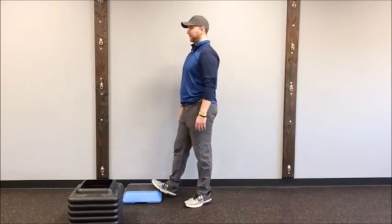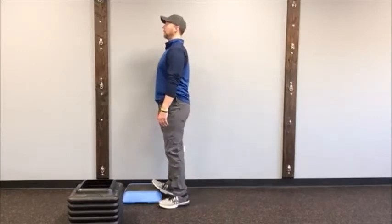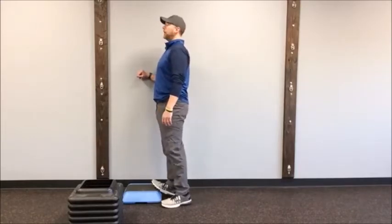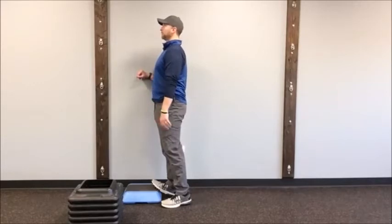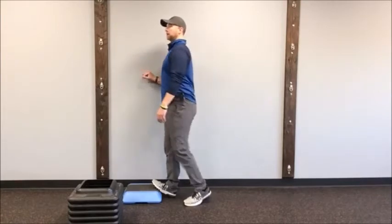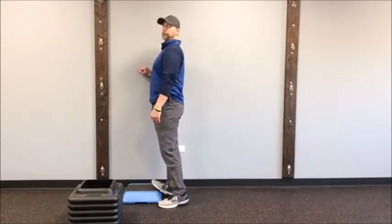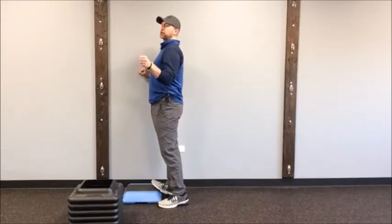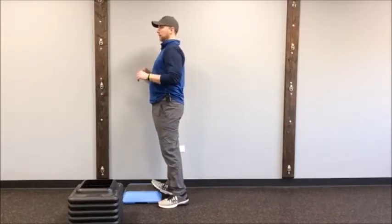Step off for a sec, then come back on. Step forward and if you need to use the wall to get that foot up there, do it. Tip your pelvis, pull your abs in, and then come out of it. If you need the wall, that's cool. You do three rounds of 10 seconds, because the calf is a fast-twitch muscle fiber that causes a lot of propulsion — it likes a slow hold, not a quick stretch.